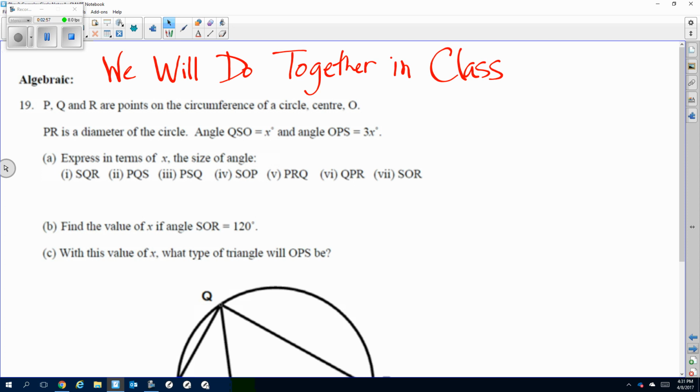A lot of the answers are going to be more of an algebraic expression, not necessarily a value. You won't get to the value until the very, very end. So I think that's when you get to B and C, and finding those angle sizes, think of it in terms of X. That might help you.